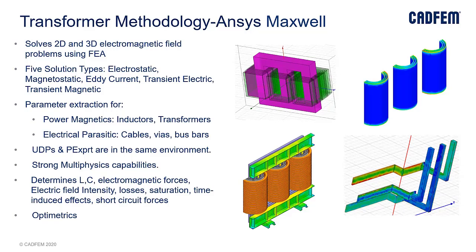And when it comes to the UDP point of view, the beauty of Ansys Maxwell, you can see it has user defined primitives called UDPs. It means readily available 3-leg transformers, where you can just select the template and input the basic data of the transformers, and it will automatically create the complete FEA geometry for us, including the winding setup as well. And the next one is the PE expert, which is a template based solution which will help us to create the basic electronic transformer templates for us with a single click button options.